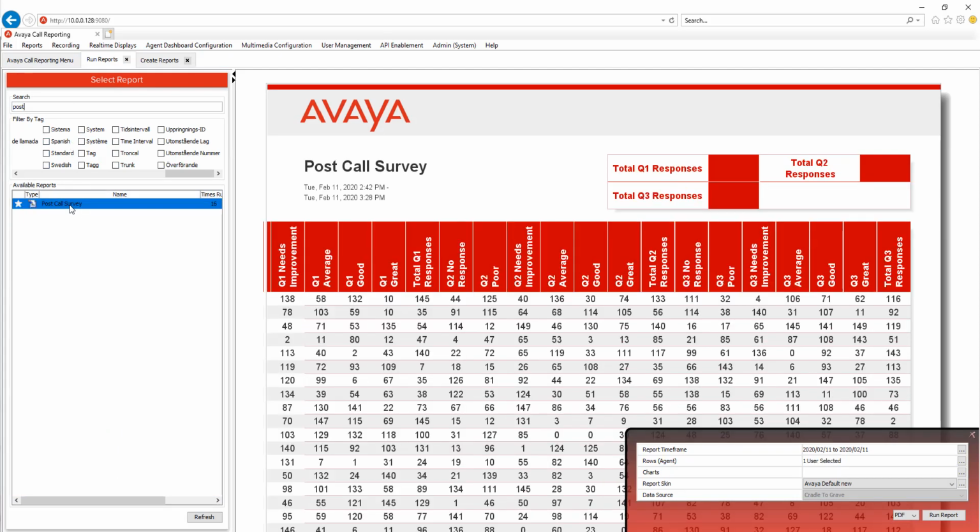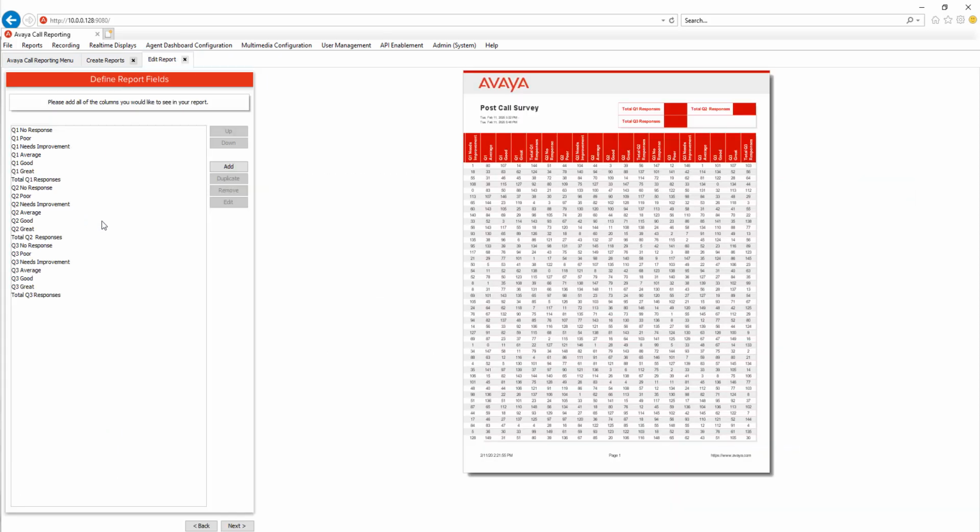Post-call survey. Now this particular report is an agent report. And this is where it gets a little complex, and again, why I recommend 5 questions or less. When you start getting above that, this report gets a little bit messy, it gets a little complicated because in essence, if I'm doing this based off of a per agent per row, there's going to be a lot of potential responses. And you need to add each of those individually.